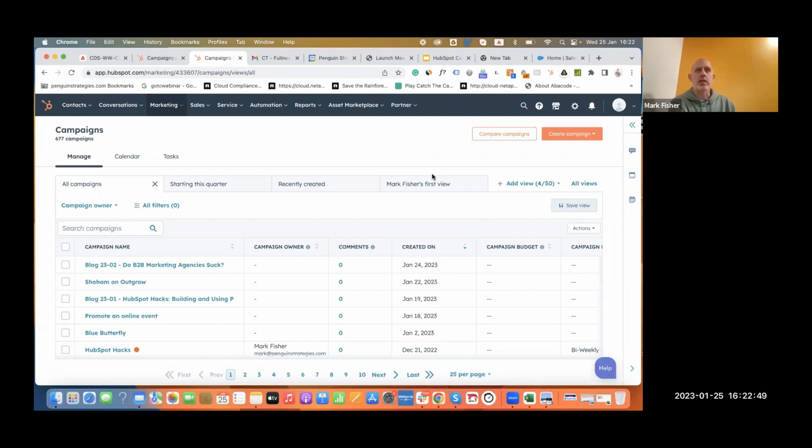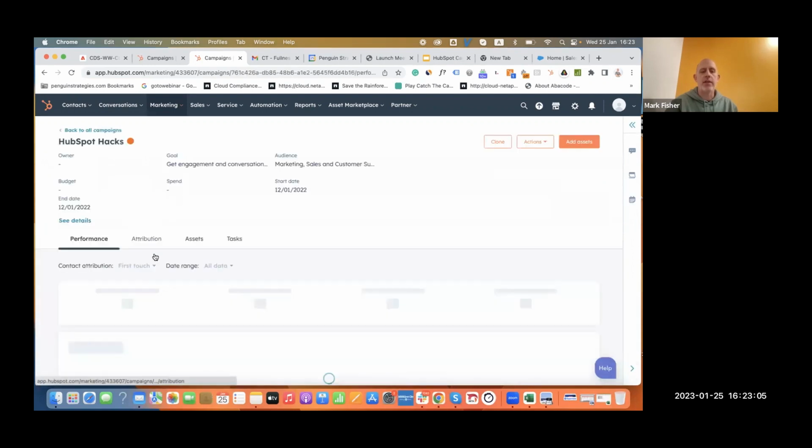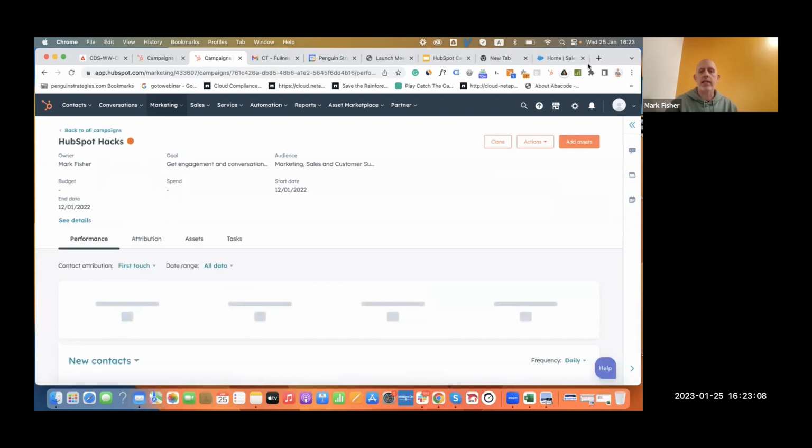And what it solves, a lot of time and effort, is that I don't have to start running around looking for where all my analytics are. Do I go into the analytics tool? Do I look at the email on the email level? It's all in one place. I just go into the actual campaign itself, and I see everything. Okay. So I think that's what makes life much easier, because there are lots of assets inside HubSpot, and then I have to start putting them together, looking in my analytics, creating a report for this, creating a report for that. Here I have everything in one place, so it makes life much easier.